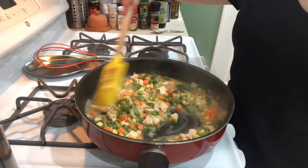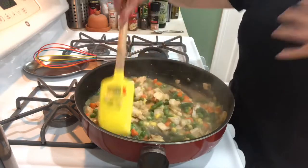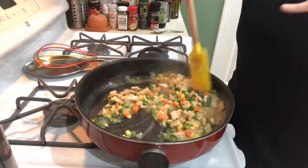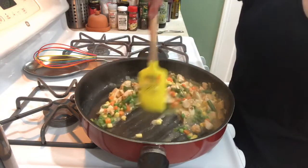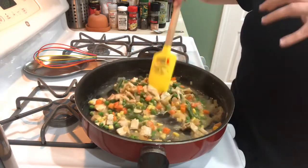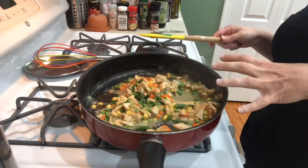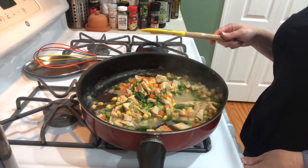So all we've done here is add in our frozen veggies. You don't have to do anything special here. I like a lot of vegetables in my chicken pot pie, but if you don't want this many, you could totally cut back if you wanted to. And if you wanted to up the chicken or whatever else, you could totally do that too. You can already see by adding that together, it's starting to thicken. But we're gonna let that cook for a couple of minutes. Okay, so we've added our protein and our vegetables, and now we're gonna turn our heat to a low temperature, to a simmer.